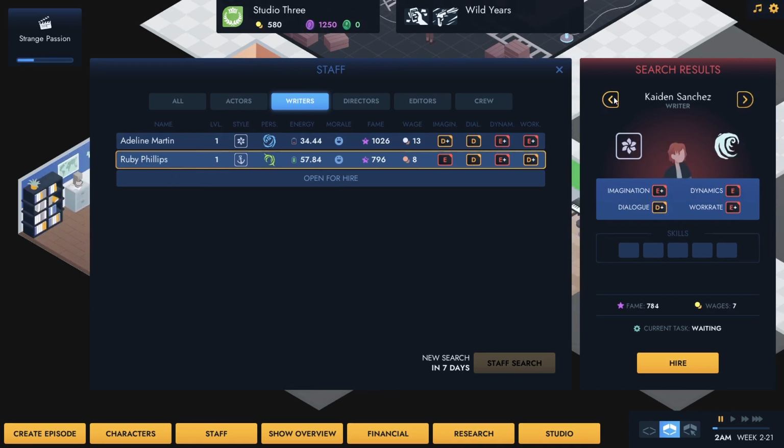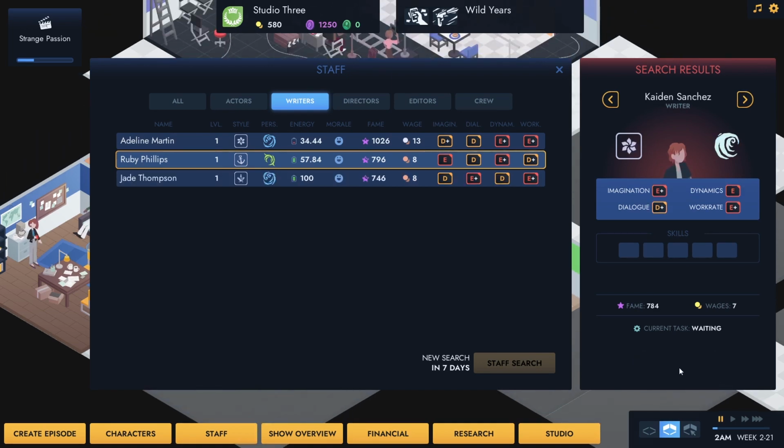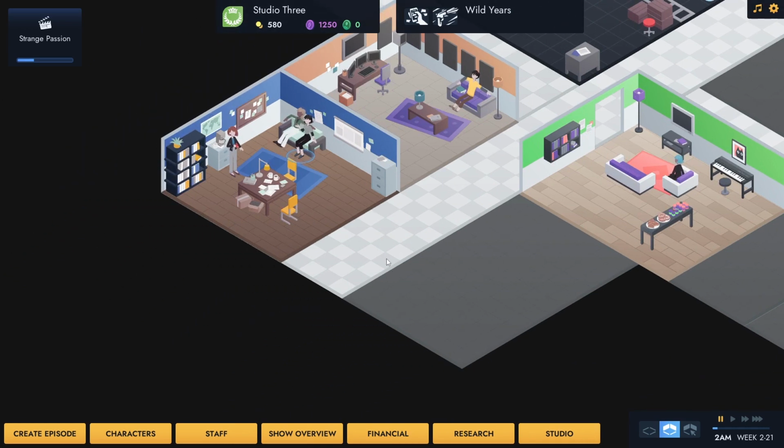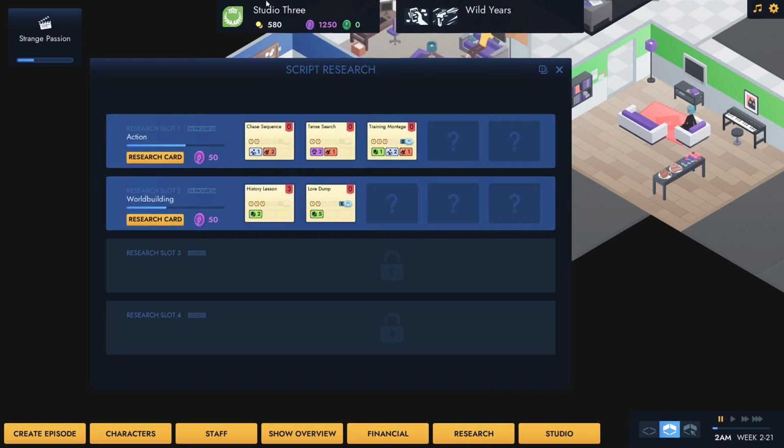Okay, I think then... Yeah, again, it's another female writer. Very good. Yeah, we'll employ Jade, I think. Right. And do we want... Unfortunately, there's no seat for Jade, which is a bit sad. Shall we... let's do some more research.